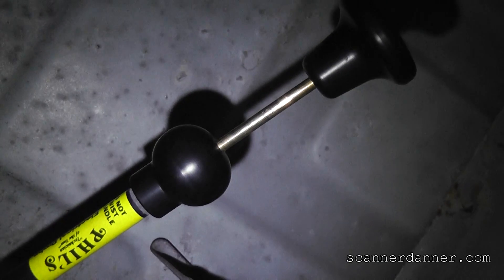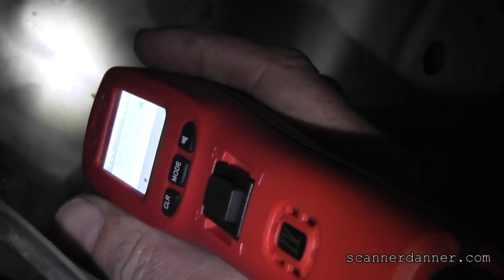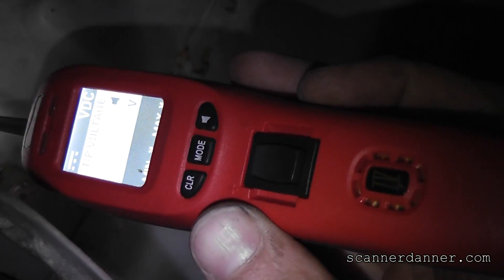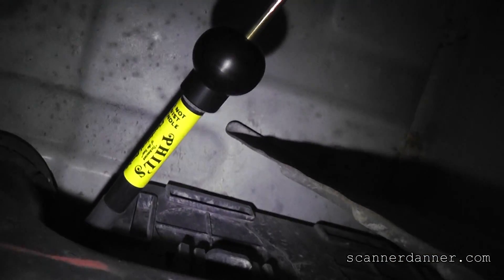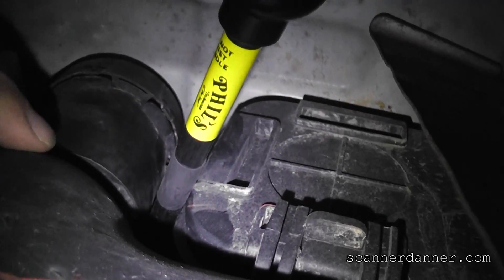You can use the power probe in multiple ways using the green LED light on the tool itself. Again, I was not pressing the button — that button is for when you want to energize something, and that's not what I'm trying to do. Be careful: if the results of the test are not exactly what you think, don't just start flipping the switch. Know what you're doing. Back to the test: this control wire is good from here all the way up. The last check is the feed wire — you have to make sure you have a good feed. Before we call the solenoid bad, all we did was check the control, and I checked the feed before I started filming.